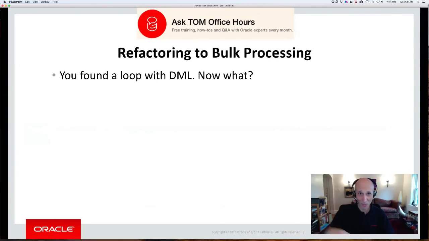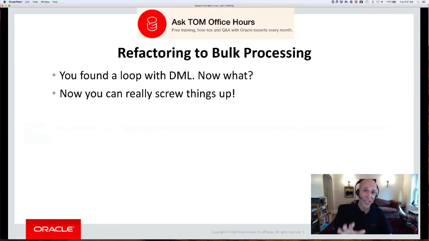I'm going to read a couple of live SQL scripts and dive into my code and mush it around and change everything, and it's going to be perfect. I don't know about you, but I'm really bad at writing perfect code. And in this case, again, you're talking about changing code that modifies data and modifies it in bulk. It's a pretty important piece of code, likely. So you could really screw things up.